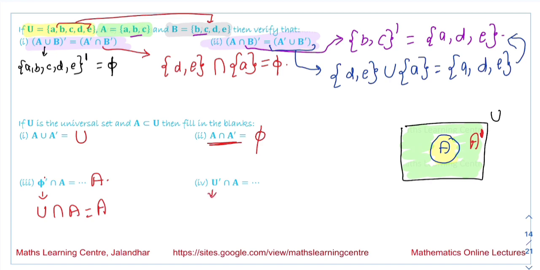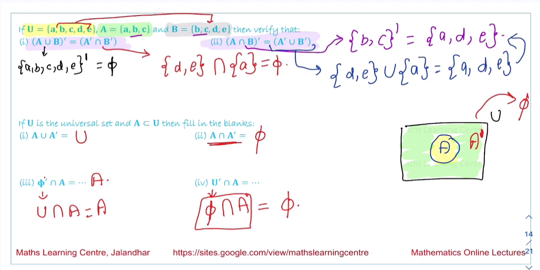Next we are saying universal set complement. This is the complement of the universal set. What is outside this universal set? Nothing is outside this universal set. We are taking the intersection with A. We are saying empty set and A. What is common between these two? That will be the empty set. So the answer we will obtain is equal to phi.